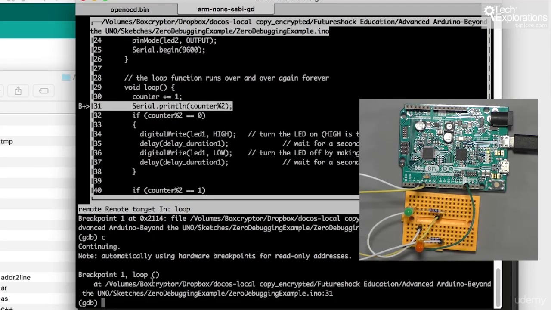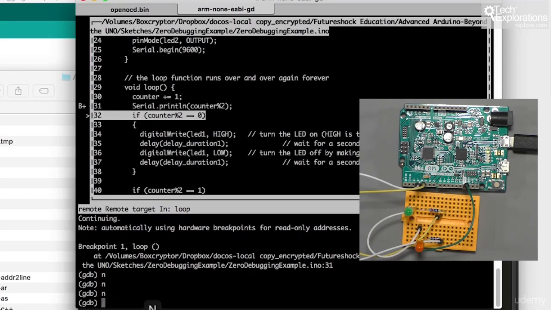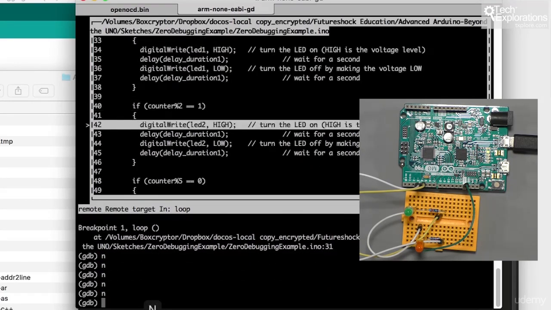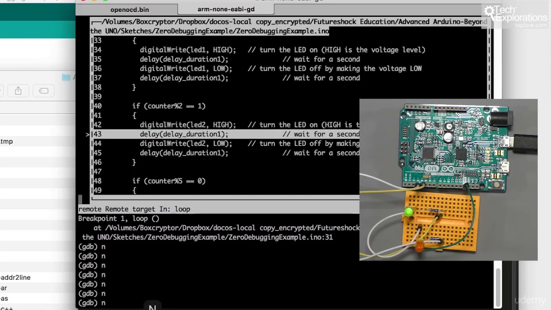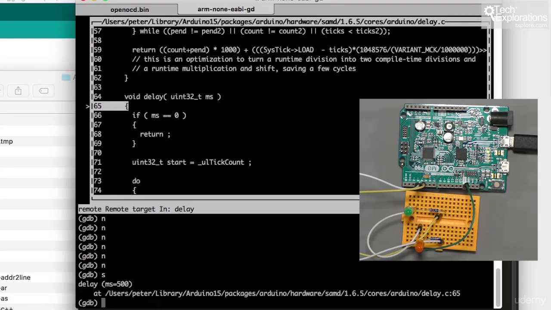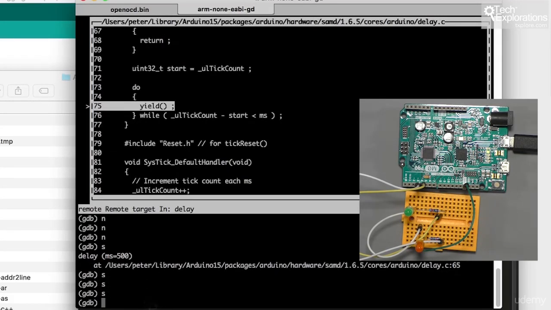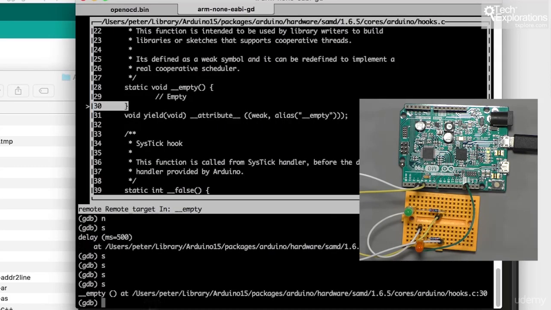So I can go to the next instruction. So this is stepping over. If I want to step into, I'll use the S command, and that steps into. So yield, and then it will drill into the next stack level.